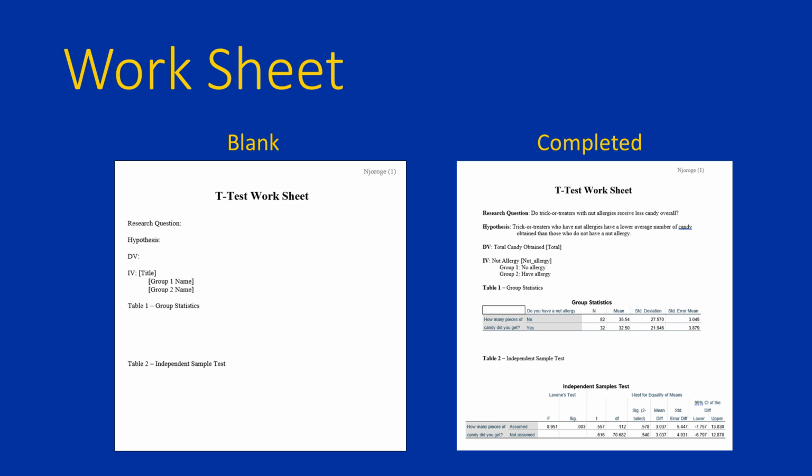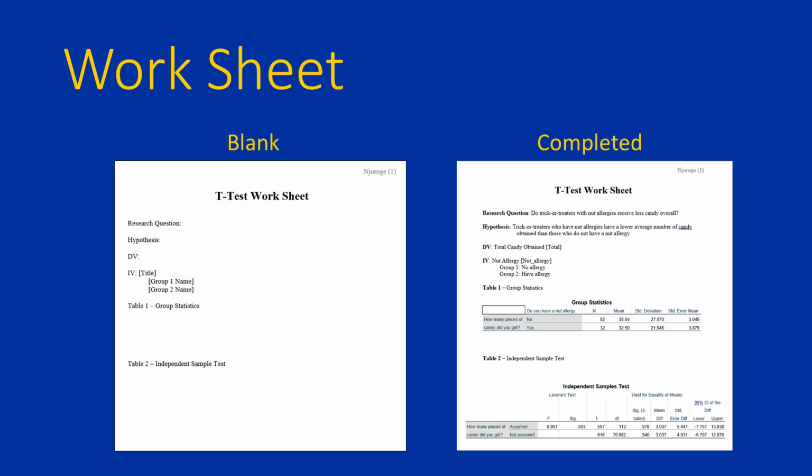The left image is of a blank worksheet available on Blackboard. We need to complete this sheet in order to make sure we have everything we need to complete Part 4.1. The first 4 questions should all be listed in Part 1 in the problem statement. It is likely that our surveys didn't match up exactly as we planned though. You'll need to list the research question you actually tested in this sheet. Then create the appropriate hypothesis based on this question. Lastly, identify the variables that you used in this analysis. What was your DV? What was your IV? And what were the names of the groups for this IV?